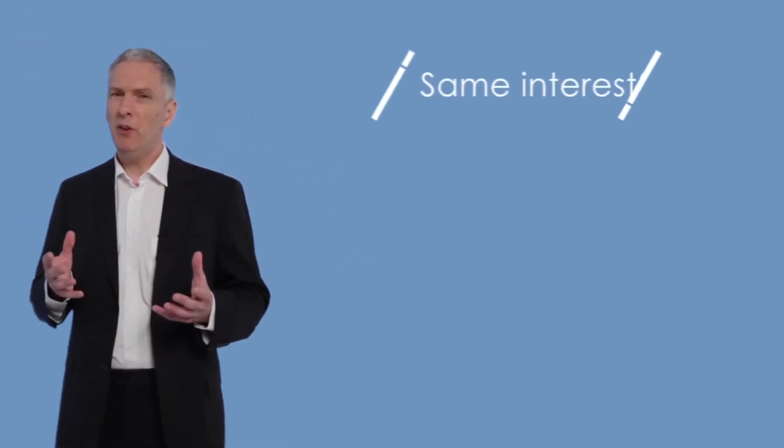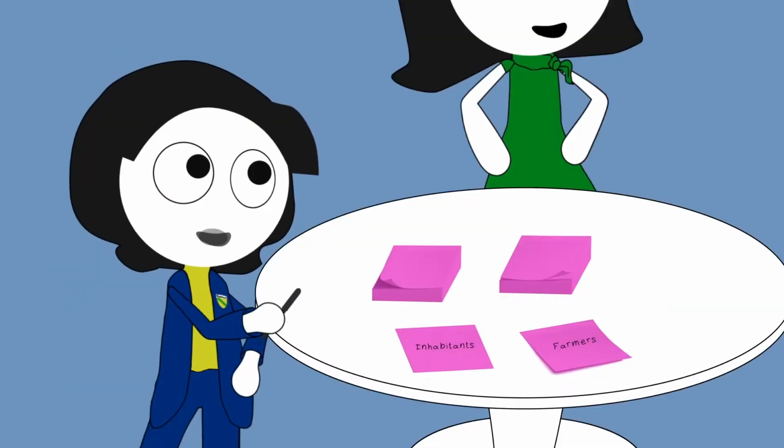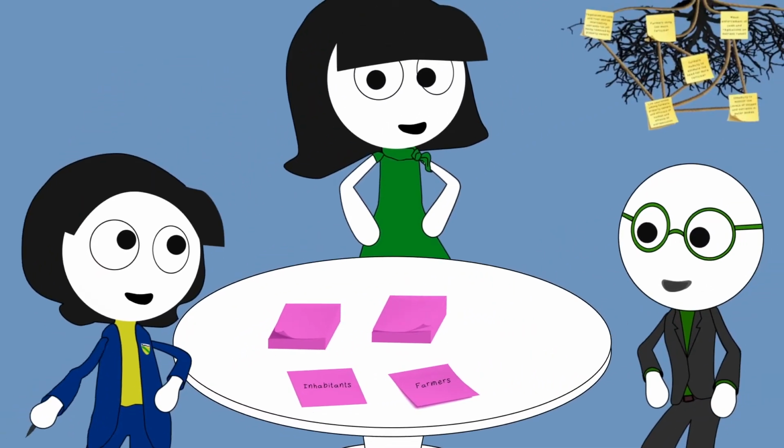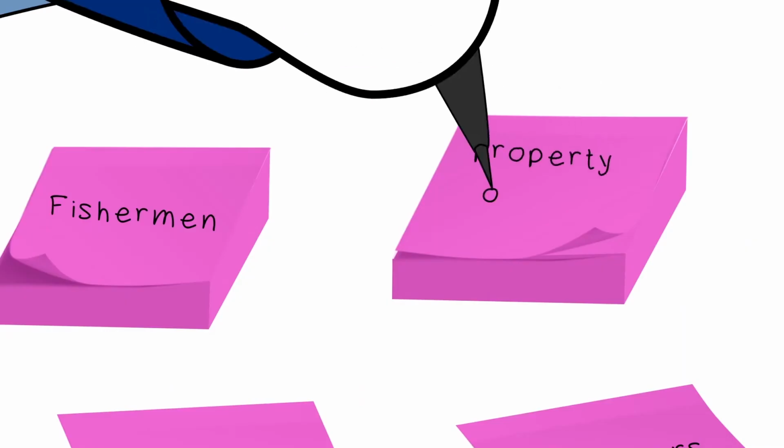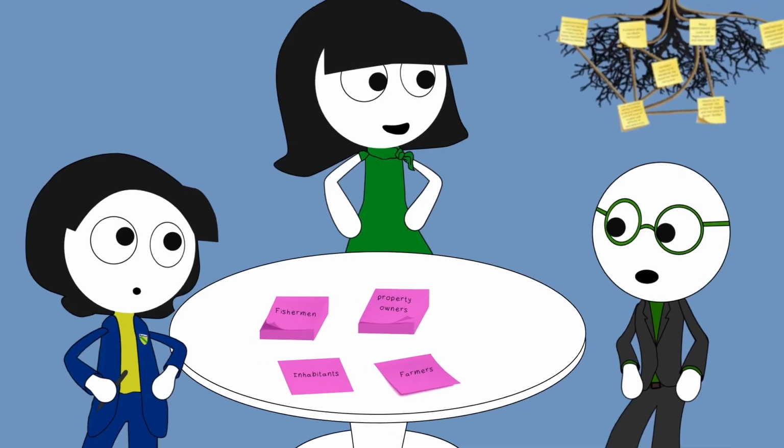But think carefully which stakeholders you combine into one group. They may not have the same interests. Yes, of course. Fishermen probably want fewer nutrients in runoff, while farmers are often prone to use more. Let's take fishermen separately then. Also property owners on the shores of the water bodies.